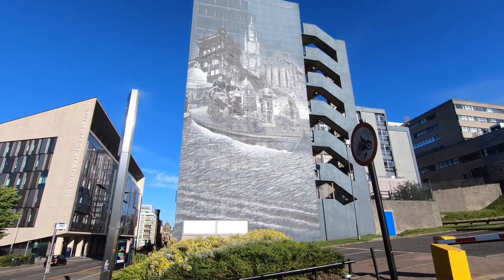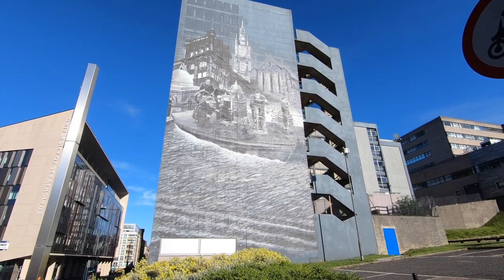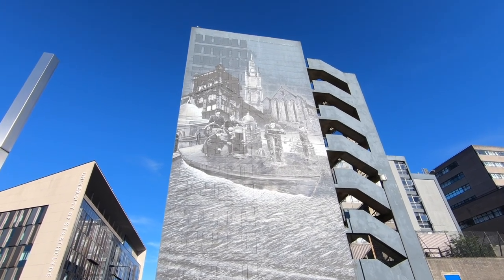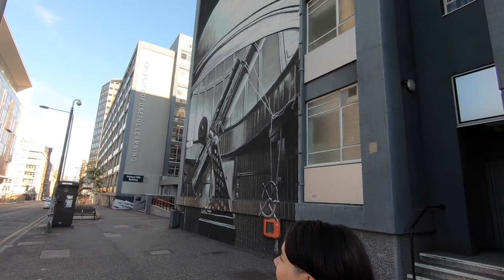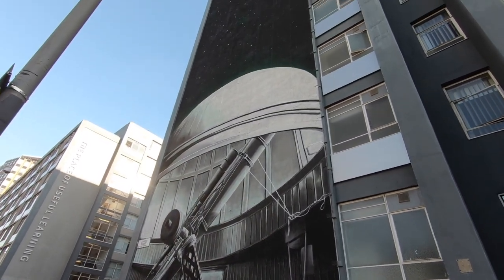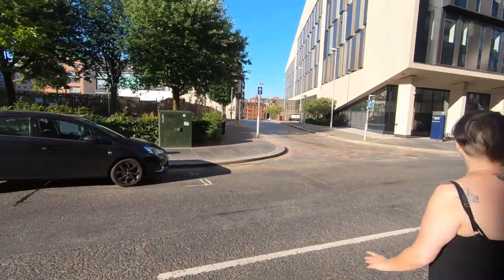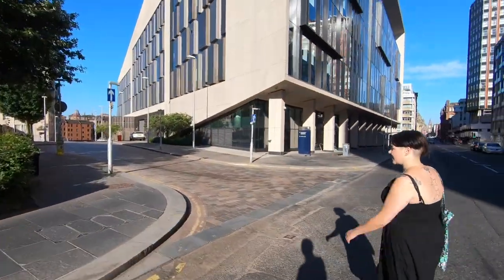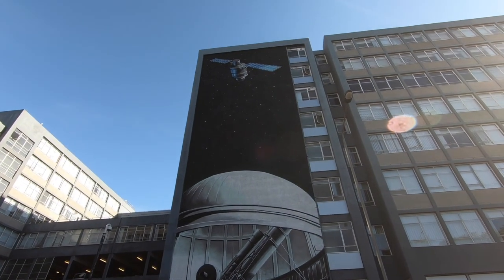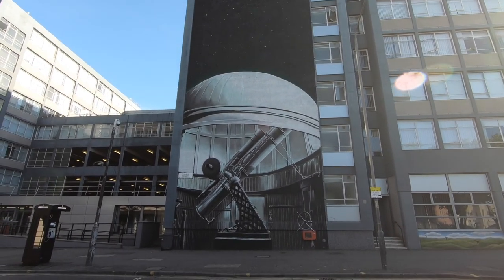Number two is Glasgow University. I'm not too keen on this one on the side, but there are some just round the front of the building that are pretty cool. It's kind of hard to see this one and I'm not too sure how it's going to come out in the camera. I like this one. Now it's very hard to see from here so just going to nip across the road to give you a bit of a view. This one's one of my favourite ones — yeah, it's really really cool.